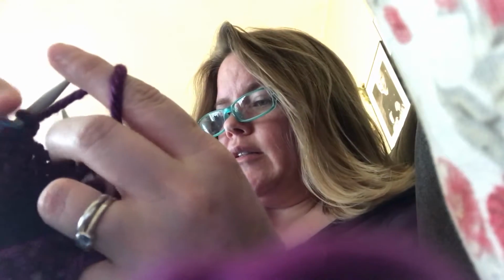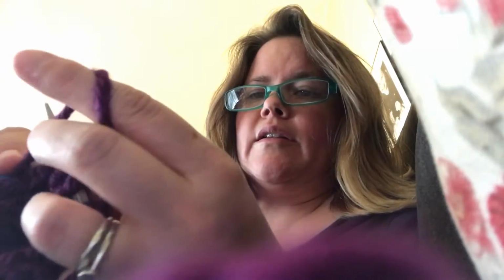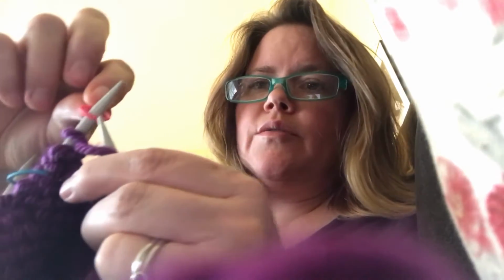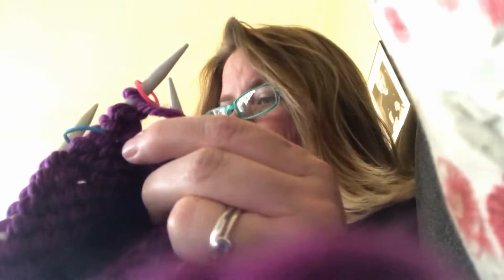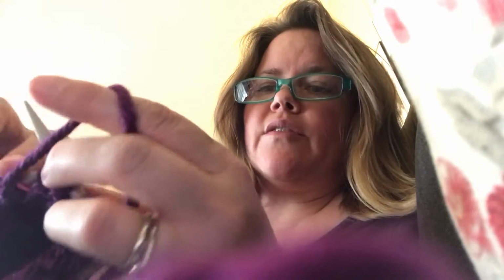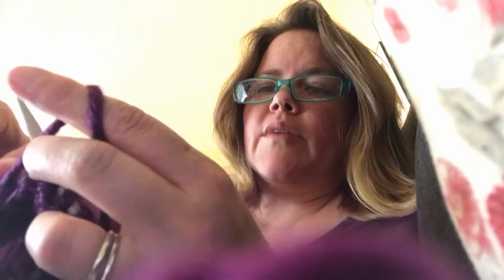So make one, and then it says knit one, then it says make one, so we're making another one, and then it says place marker, so we're placing another marker. And then it says knit to the end of the round. So what we have is this space is where the thumb gusset, that's where it's going to be room for this. So now we're going to knit in the round, which means going around and just knitting everything one time till we come to the first marker, I believe.